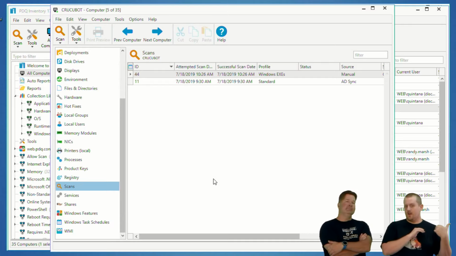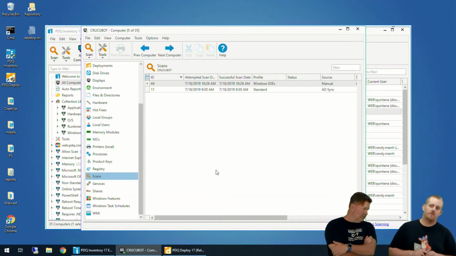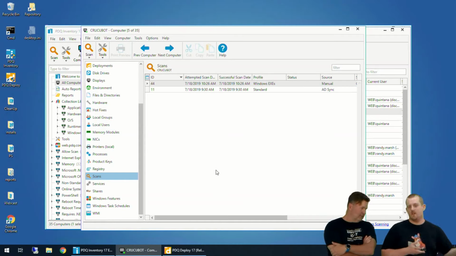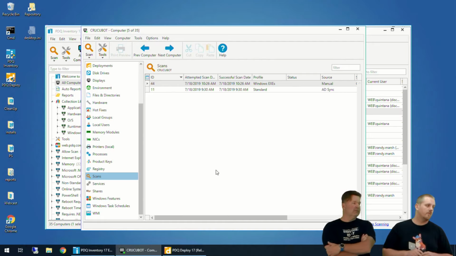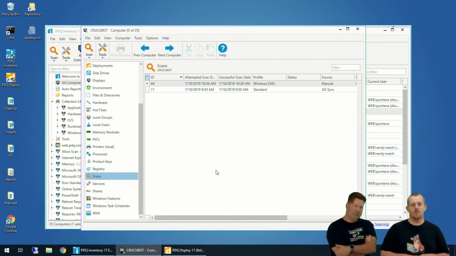All right, speed round. Question 2. Go. Also make sure the target has at least .NET 4.5.2 installed. I recently saw a ticket with the same issue, and for some reason it didn't throw the error that it needed that, but once they installed it, the scan started working again. So yeah, check the minimum requirements on everything, please.